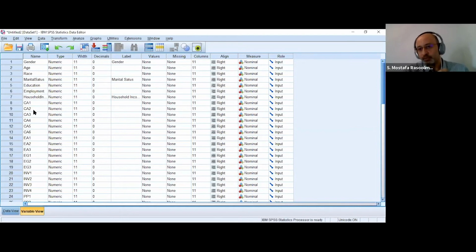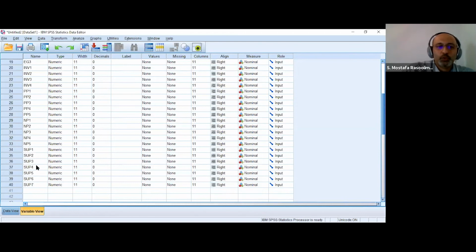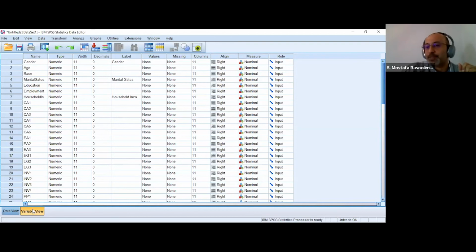But only for practice and for assignment, we assume that we have these items, CA1 to 14. So we have 33 items, but we assume we have no prior knowledge to categorize these items. So we want to run factor analysis and see which items belong to which construct.